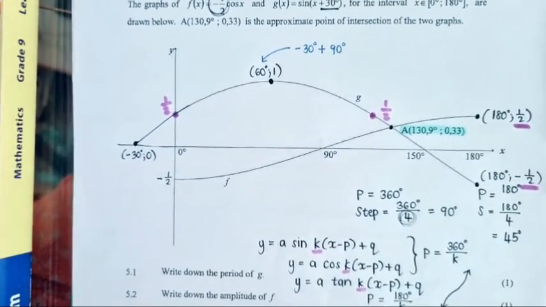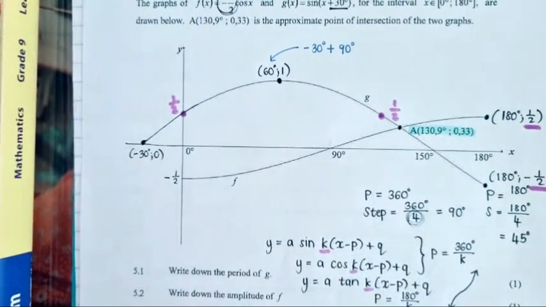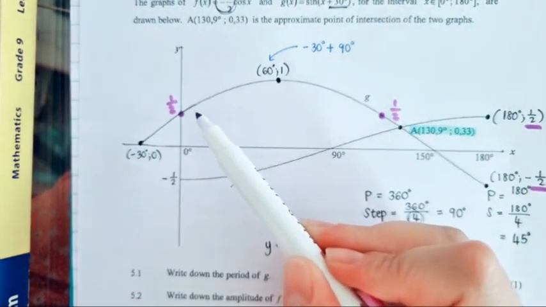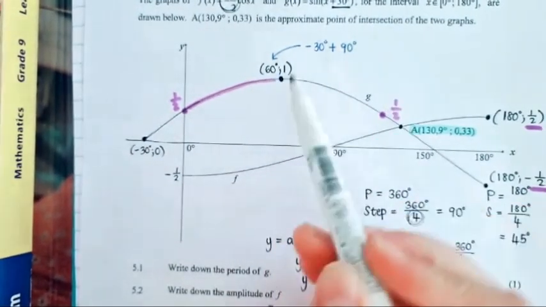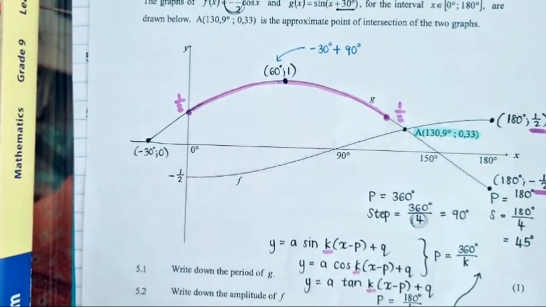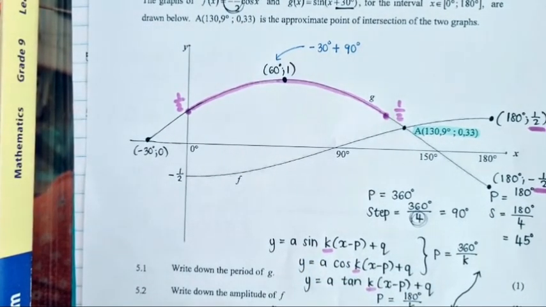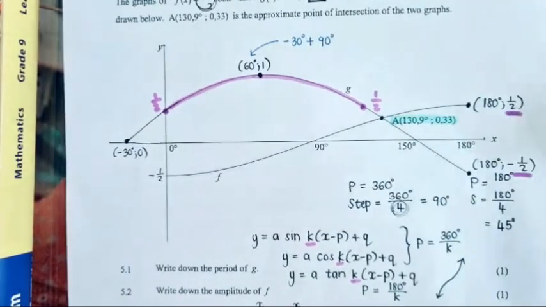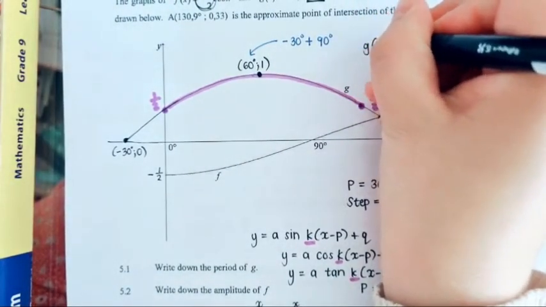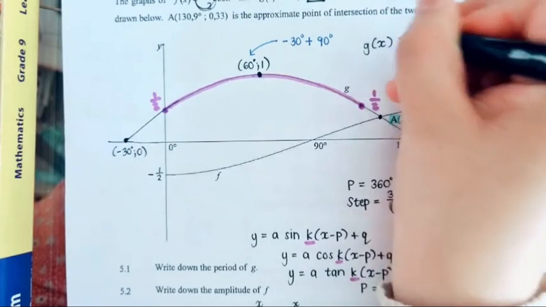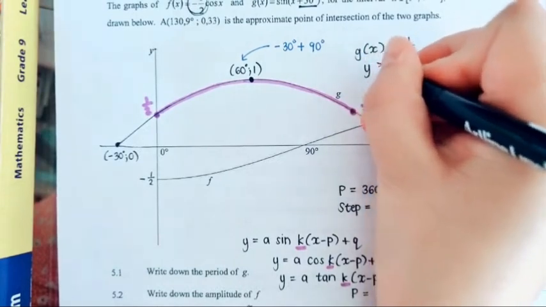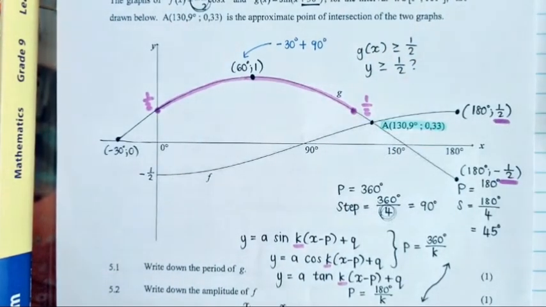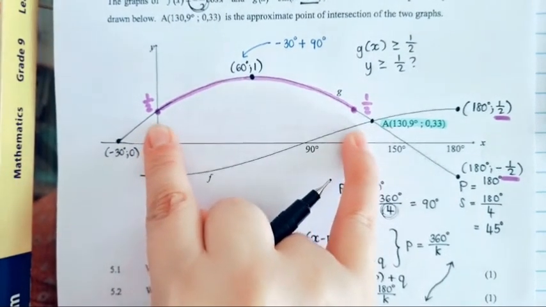This question is asking, where is g greater than or equal to a half? Now, g, remember g of x is the y values. So guys, does it make sense to you that it's this whole section? All of the y values there for that whole section will be greater than a half or equal to a half. Right? Because remember, if they're asking for g of x, let me just write it here. g of x greater than or equal to a half. G of x represents the y values of g. Okay, so this is actually asking on the graph of g, where is y greater than or equal to a half? And it's between these two values.